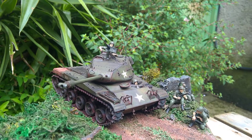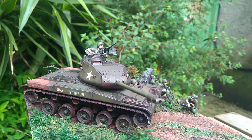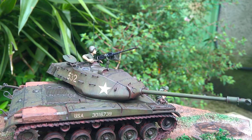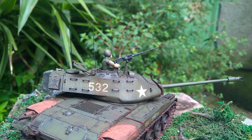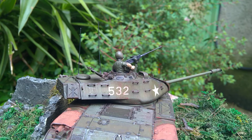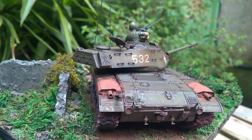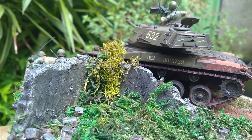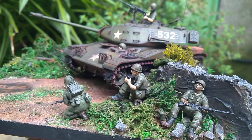So here we are - this is the Tamiya 1/25th scale M41 Walker Bulldog, and the figures are all Tamiya. I can't remember the name of the set but they're from 1980 figures. The kit itself is a 1975 molding, and as you can see you can make a fine kit out of even one of the older kits and do a nice job on it. You can bring it around nice and slowly - there are our chaps taking a rest at the side of the wall.